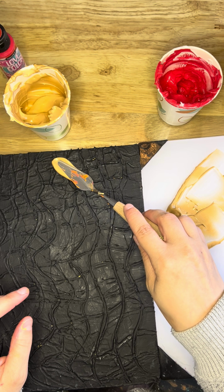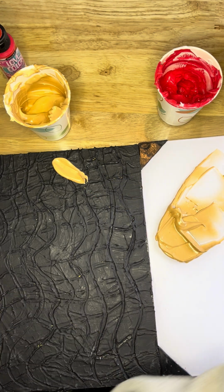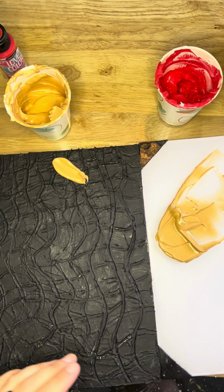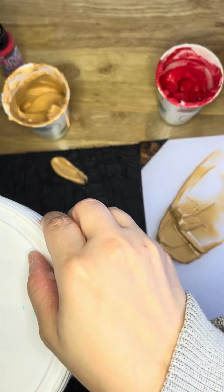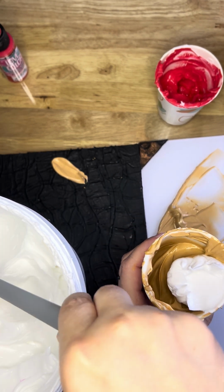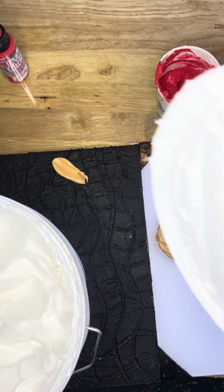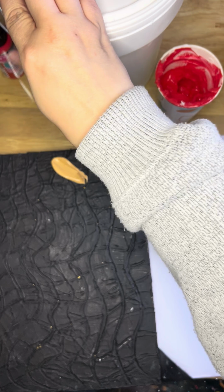So you press down, pull up. Yeah, it's not forming very well. I need to make it thicker. So what I'm gonna do is get my paste here and just add some more to that. It will lighten my color up here, but it's just too thin right now. So I'm just gonna put more in here. I hope that helps it thicken up a little bit. I'm gonna put this over here. Sure, I'll need it again.